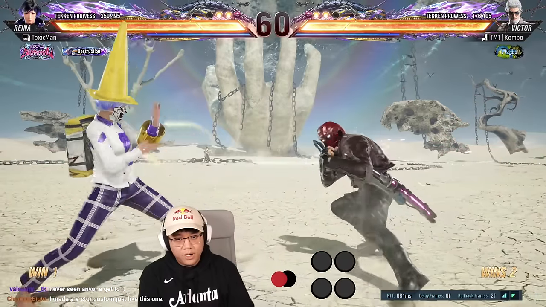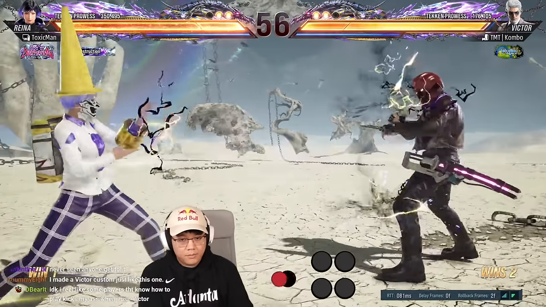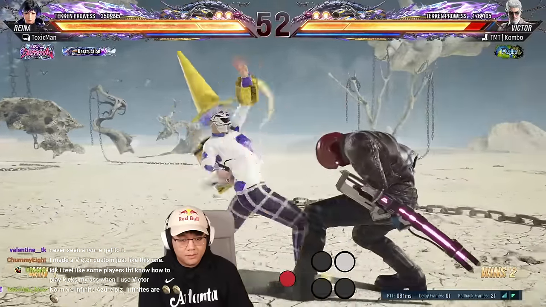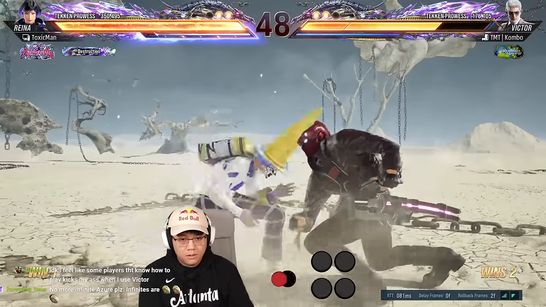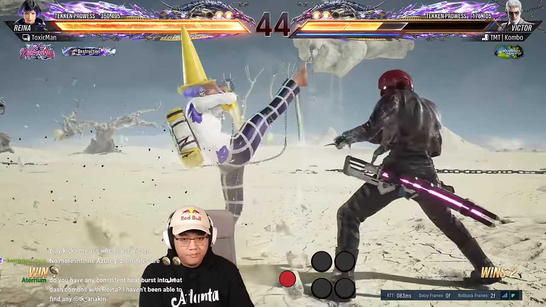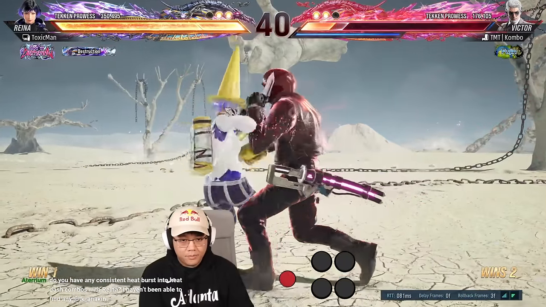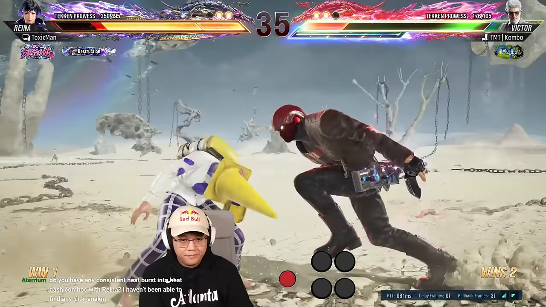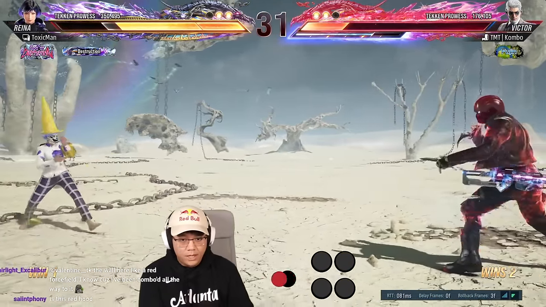Alright, let's avoid the running move. If he tries to run in, we'll pop up with any electric. Now he's super hesitant. Now we know he's gonna hold. Now we know he's just gonna hold back, so sneak the lows in. I'll wait it out.